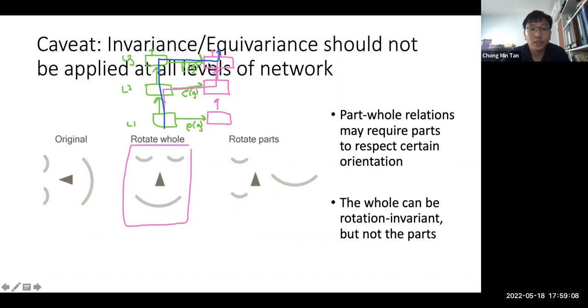So this is the network that I was saying, the equivariant network that some people have come up with, where you can choose when to apply your equivariance, but you only apply it once. So that you don't have the situation where you rotate the parts like that. Yeah, so it's like a one way from left to right. You don't go back to the left again.